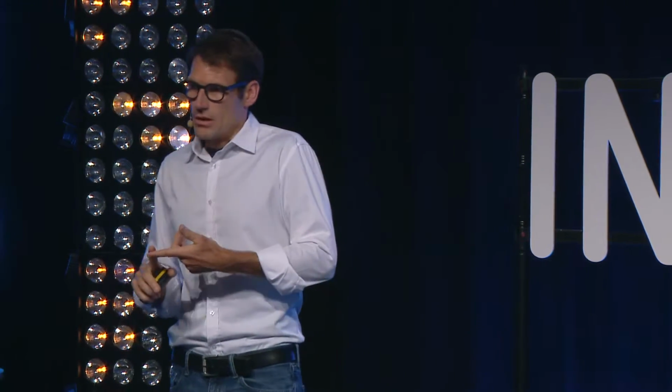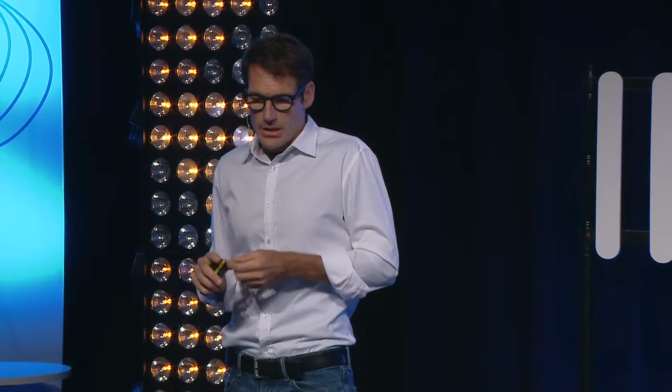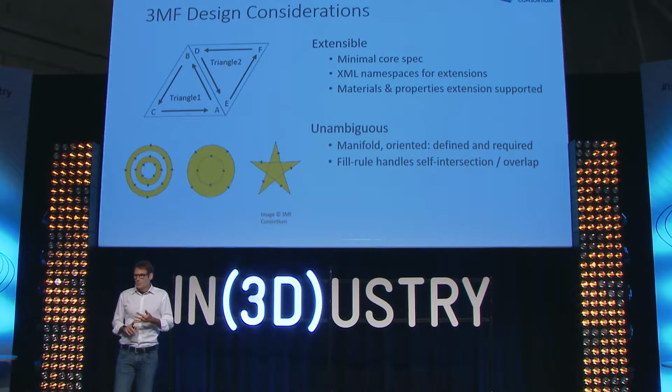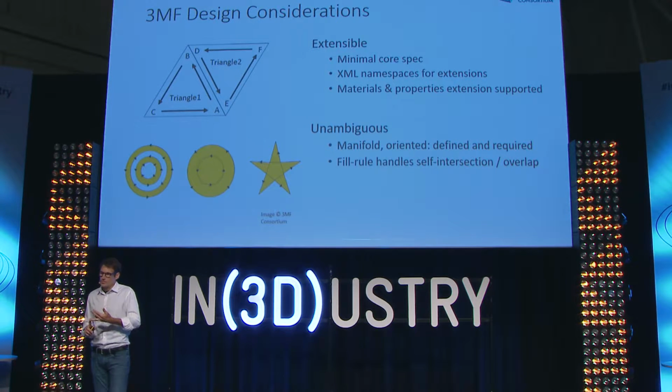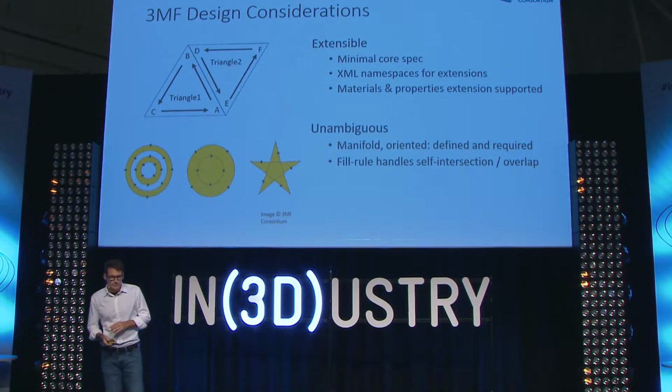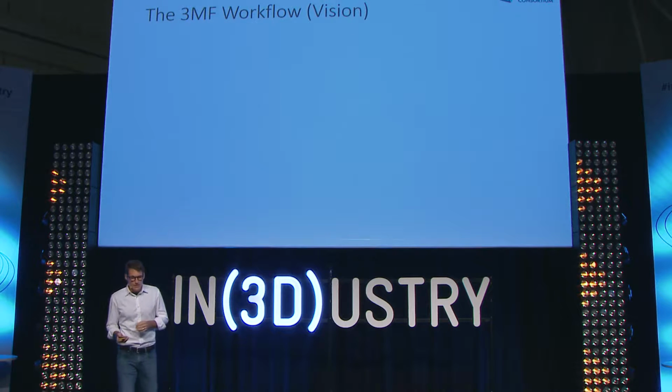And then finally, from a geometric perspective, I know this is a little bit geeky, so I'll try and keep it short, but the specification demands that parts are manifold because of the way they share vertices and edges. And there is a specification for how the vertices have to be oriented to allow the correct normal orientation in the part. And even when we do have self-intersections and overlaps, because of the way the fill rule is applied, those things are not ambiguous. They are unambiguously processable, which is not the case in other formats today. So that's kind of the baseline.